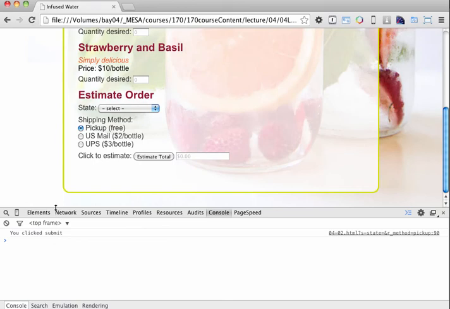And so this illustrates how you can intercept any kind of event that happens in a web browser. In this case, we're using the submit event, but most elements have a whole bunch of events that they can respond to, and therefore you can add listeners for those different events.